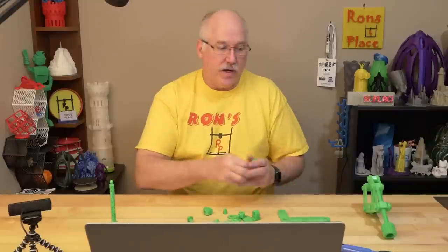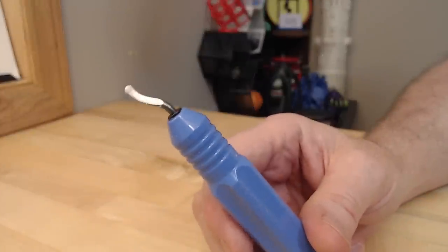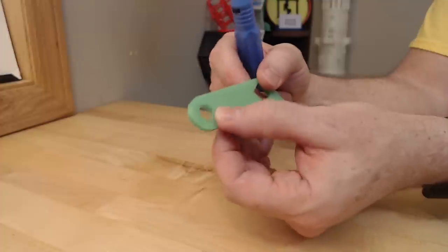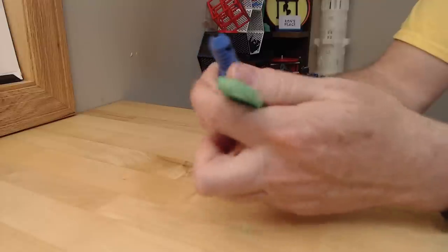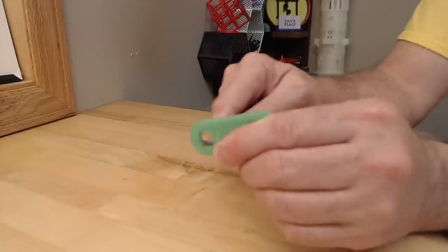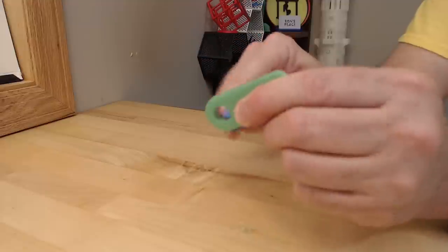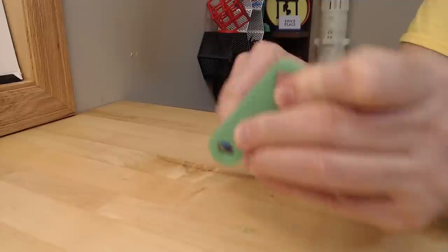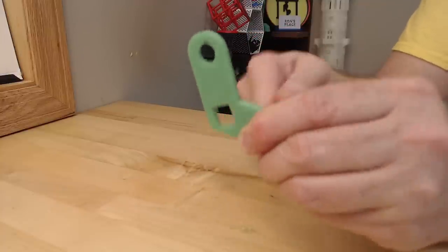The one thing I did do that I'll tell you is the little tool. This little tool here is awesome because on the screw holes, anytime you've got a little bit of elephant foot going on, you're able to just put it in here and run it around a little bit, and it cleans it right up. It allows things to fit just a little bit better. And if we can make it fit simpler, then it makes life a lot less problematic.